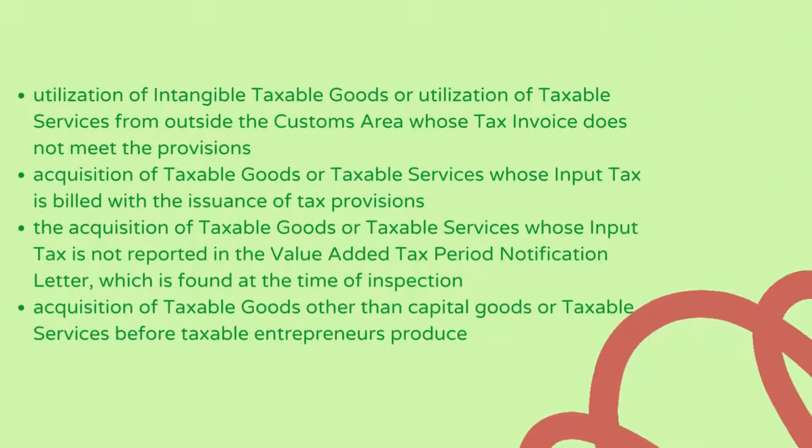Acquisition of taxable goods or taxable services whose input tax is billed with the issuance of tax provisions. 8. The acquisition of taxable goods or taxable services whose input tax is not reported in the value-added tax period notification letter, which is found at the time of inspections. And last, acquisition of taxable goods other than capital goods or taxable services before taxable entrepreneurs produce.